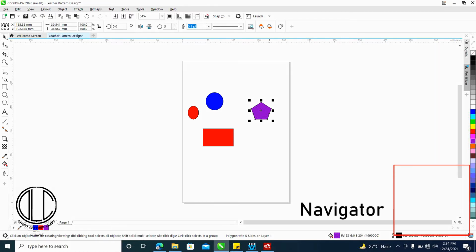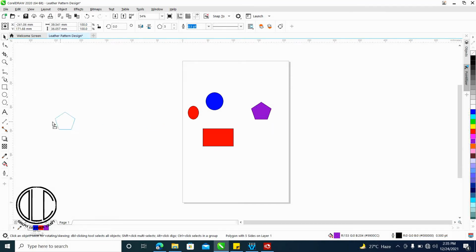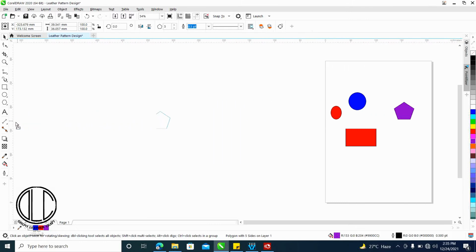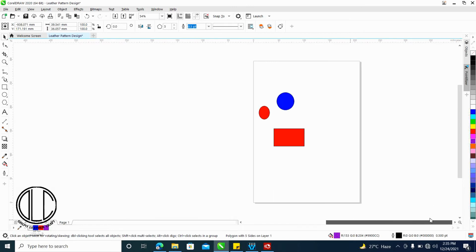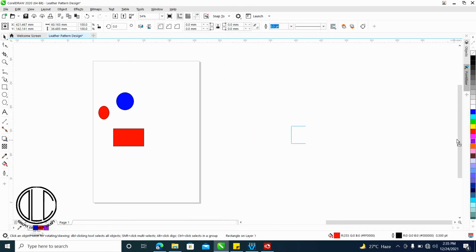Then the navigator bar, the navigator. Okay, this small magnifying lens is the navigator. Okay, so let me say we work and we have large patterns that are spread across the screen that we can't view at a time. Let me drop this here. Okay, I will also drop this to this side of the screen.